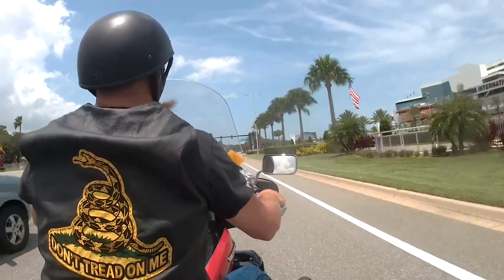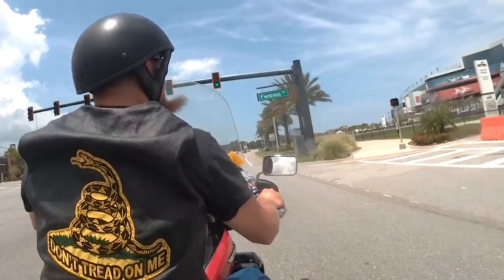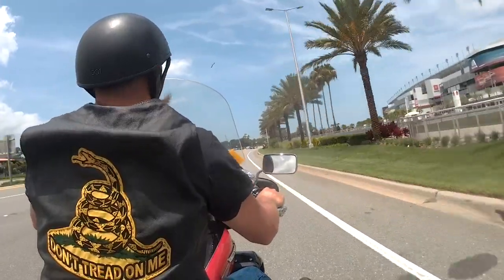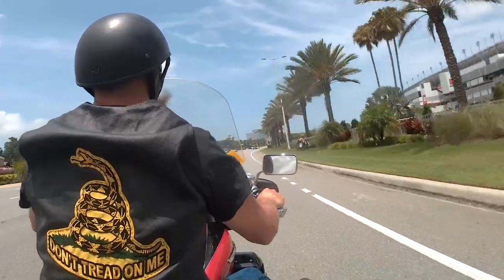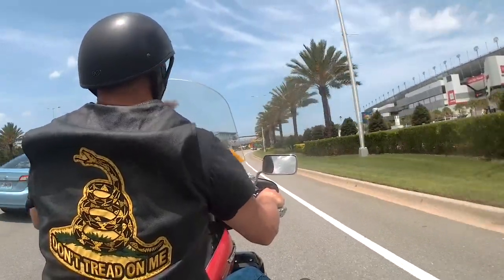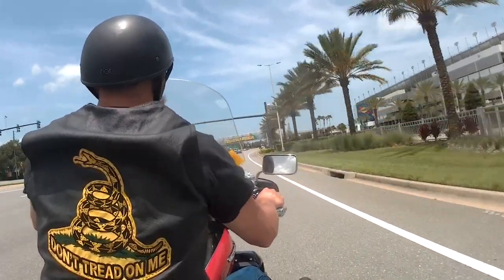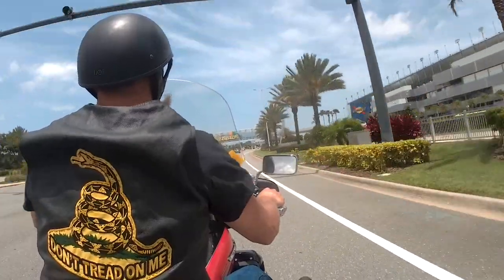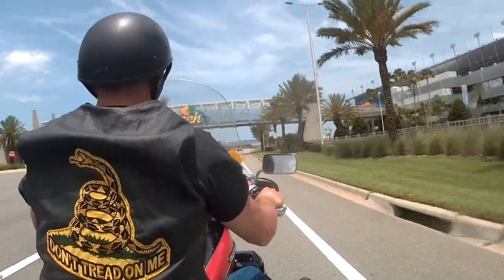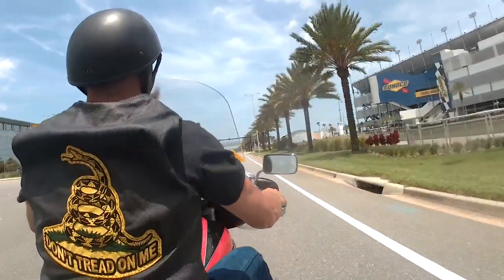Right here on the right hand side of the screen is Daytona International Speedway, and here in just a minute, once I get past it, you can see how immense the facility is. It's several blocks long. But I did pull in and got a picture of the bike sitting in front of the tunnel turn, which is turn 4. Unfortunately, the very nice security guard did not want to allow me down onto the infield to get a picture of the bike down there. I presume some race teams were down there practicing. I could hear the cars running on the track.